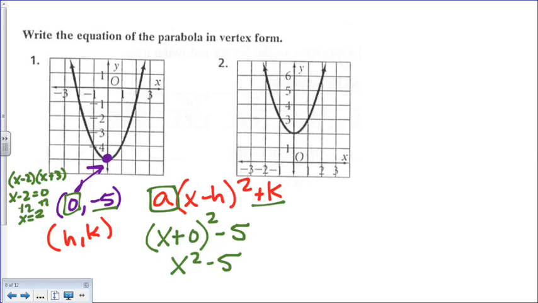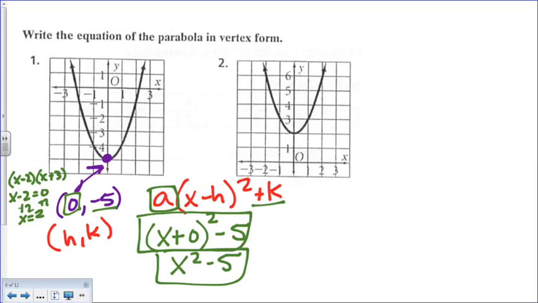Okay, the last part I need to figure out is a. Now, in this equation, it'd be really difficult unless you made a table and actually figured out what it was. But looking at this one, it looks like a pretty standard parabola. What's most concerning, especially if you're given a problem like this, is do you recognize a is positive or negative? So looking at this picture, do you see a is going up or down? It's going up, meaning a should be positive, so it should be a positive 1 in front of x squared. But really, do I have to write ones? No, I don't. So that would be true vertex form, but this would also be correct if you wrote it either way.